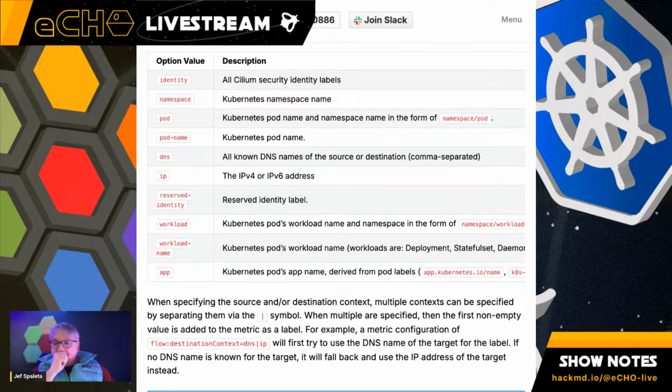So, but in terms of diagnosing something that's going on right now, if the Hubble UI service map isn't enough information for you, you might be able to make use of these metrics with these context labels so that you can sort it out, right? But it will be part of your dashboarding journey to figure out how to make use of that.